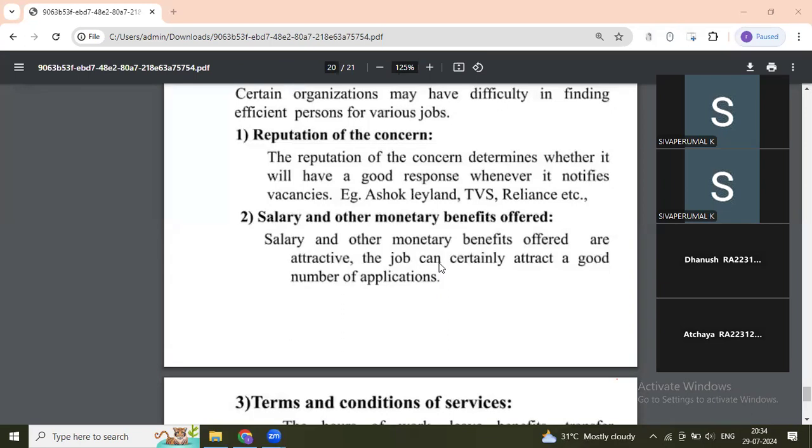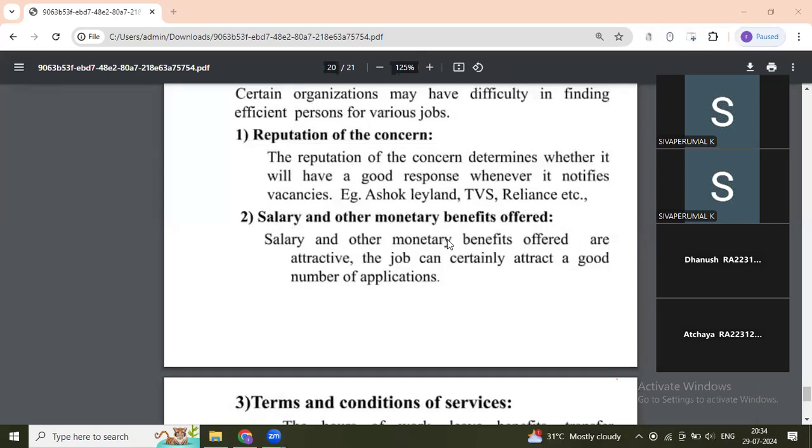It's a good example. Whoever is joining now, our students have been joining a lot of companies, right? Here, giving Ashok Leyland, TVS and Reliance. However, as per our knowledge, one of the persons from the last campus interview got a job in Royal Enfield company. So likewise, it is one of the good reputation concerns. We will get the job opportunities, right?